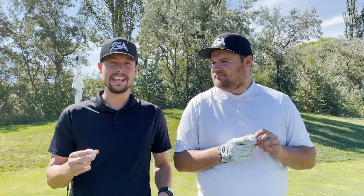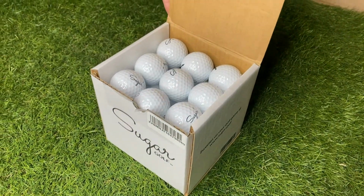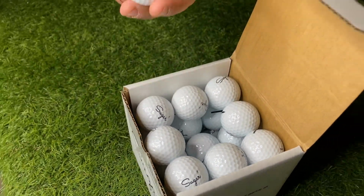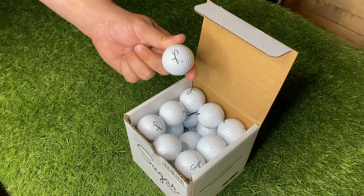So first, why these balls are a little bit cheaper, there are multiple reasons for it. Again, they're not one of those bigger companies. They don't do the same type of marketing that they do. But also, they come in a cube, hence Sugar Cube. So there's 27 balls in this cube, and so you do get more, so you're buying in bulk.